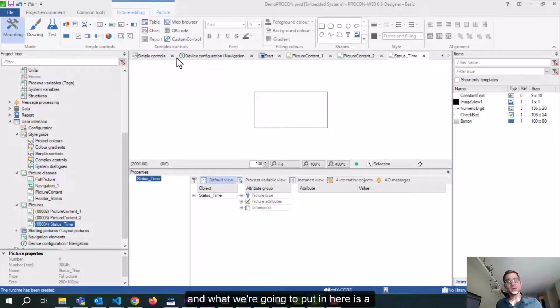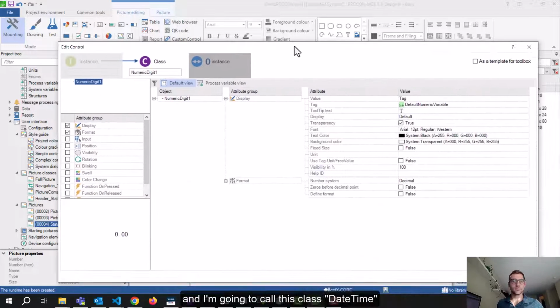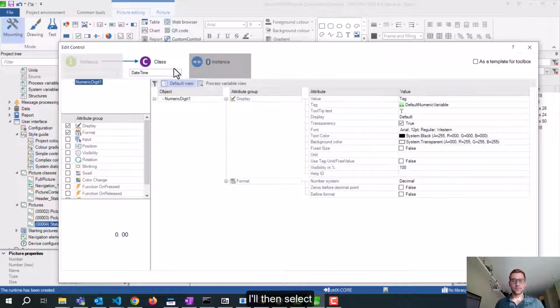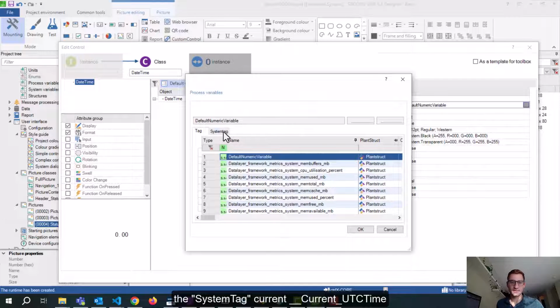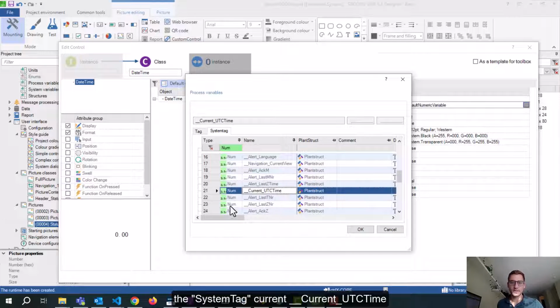And what we're going to put in here is a numeric display that's going to reference the system datetime. So I'll come up to our simple controls, add a numeric digit, and I'm going to call this class datetime. I'll then select the system tag current UTC time.